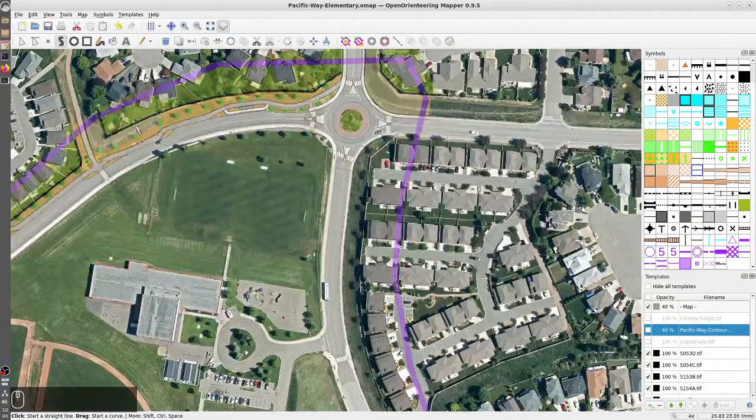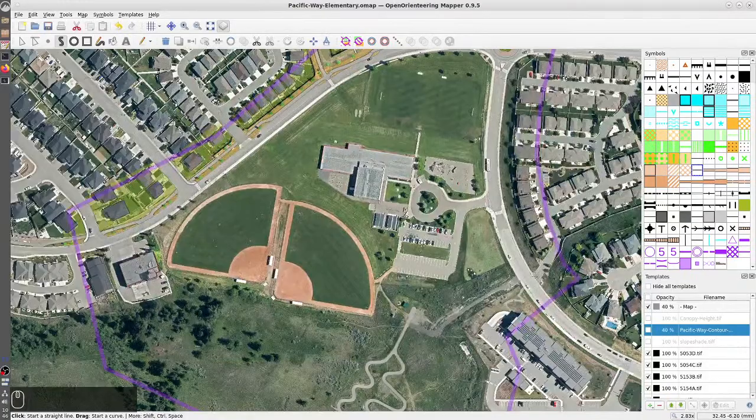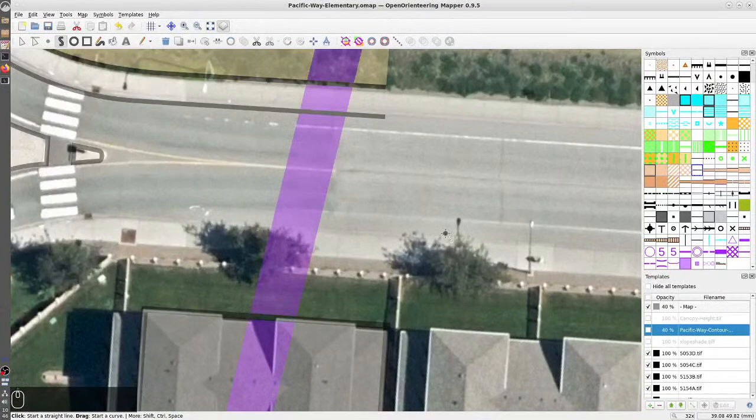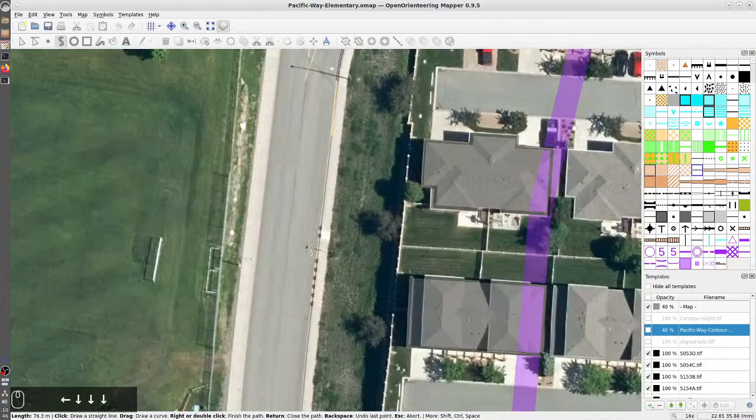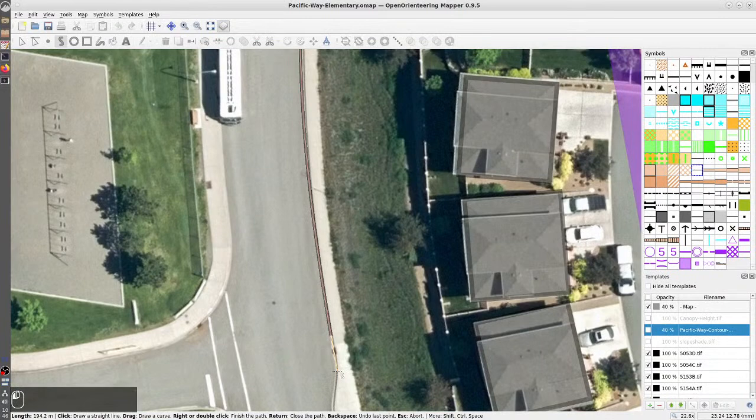Alright, so my plan here is I'm going to just map this edge around next, and then we'll see where I'll probably do these condos after that. So I know that this doesn't look great. I'm going to come back and tweak it afterwards. I find it is a little bit faster to often just draw these pavement symbols to begin with and then make any small tweaks after as needed.